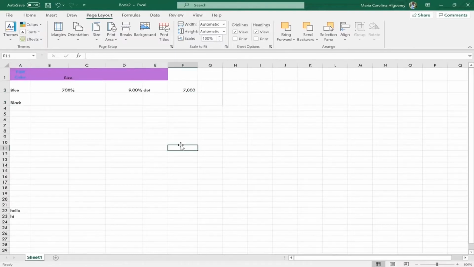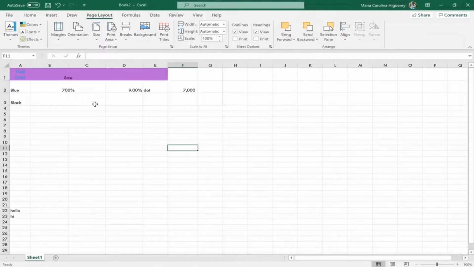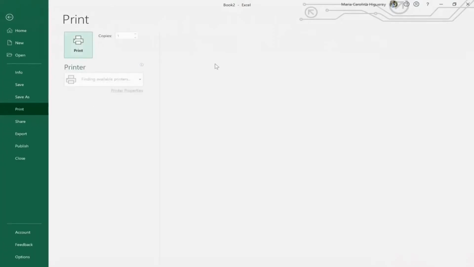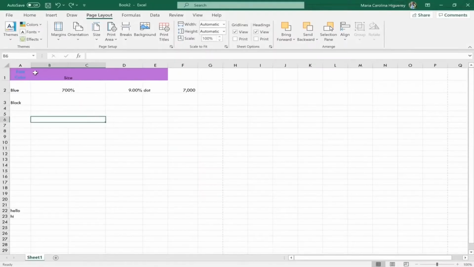Well, when I go print, it's only going to show that. Instead, if I don't have that and I go print, it's also going to show my hello and hi. So this is a very good way to print what you need. And if you have, for example, in a spreadsheet, side calculations and you don't want those to print, this is a good way to get rid of those.